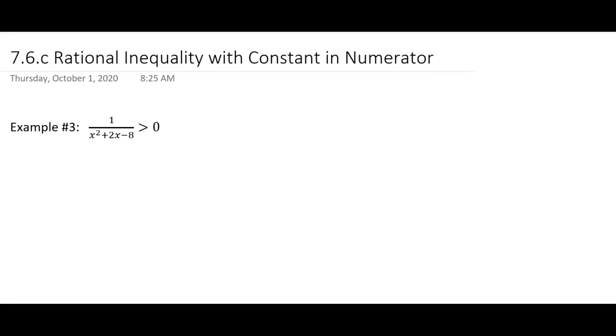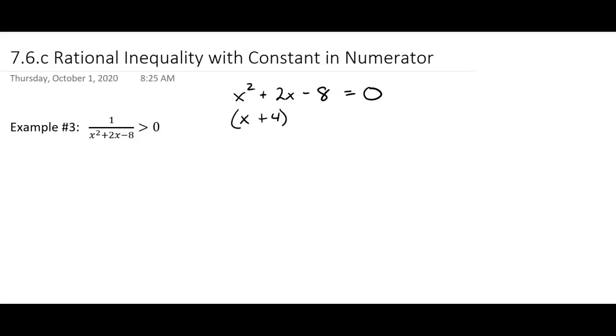So this one's a little different. It is set to 0, so that's good news. We're not going to have anything then that's going to make the numerator 0. So I can just look at the denominator. I'm going to want to take that x squared plus 2x minus 8 and say, when is that 0? Well, that means factoring this because it's quadratic.